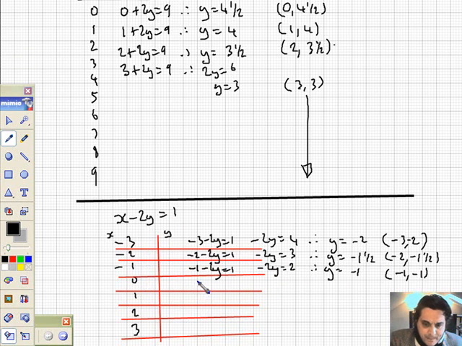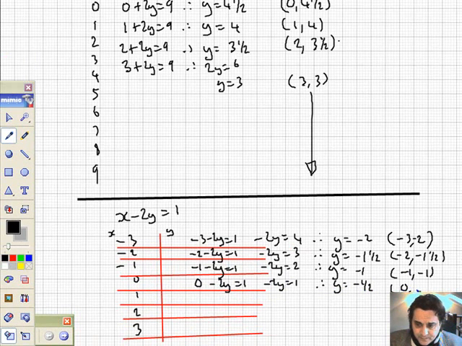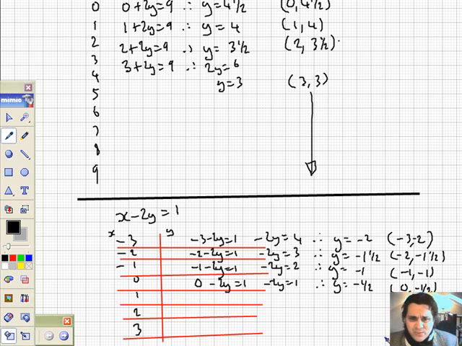Just one more with a 0. Nothing. Take away 2y equals 1. So minus 2y equals 1. No point taking the 0 over and adding or taking away. It doesn't make sense. So now I simply divide 1 by minus 2, and I get minus a half. I've created the point 0, minus a half. And again, I'll just keep going like that. And that's what you have to do.